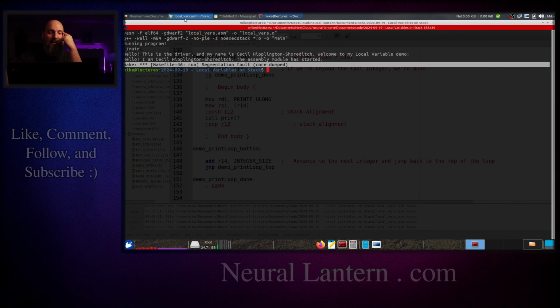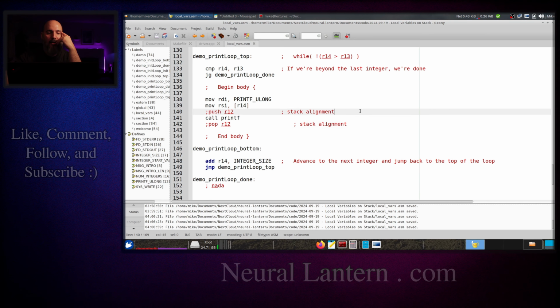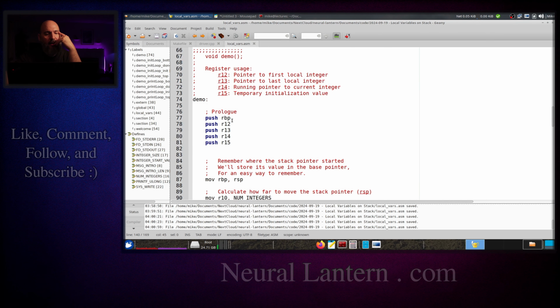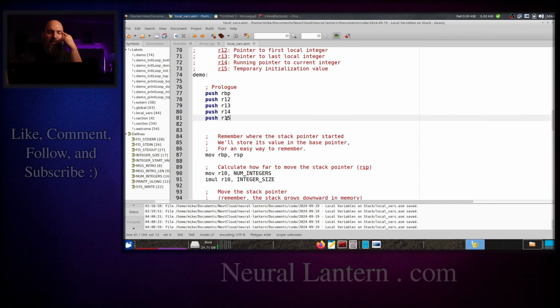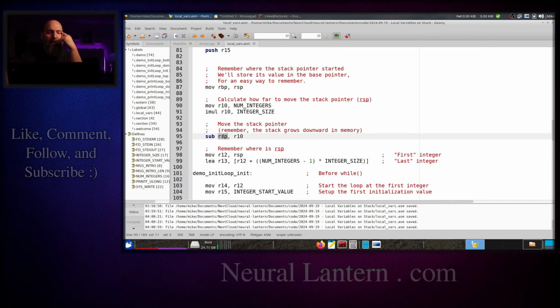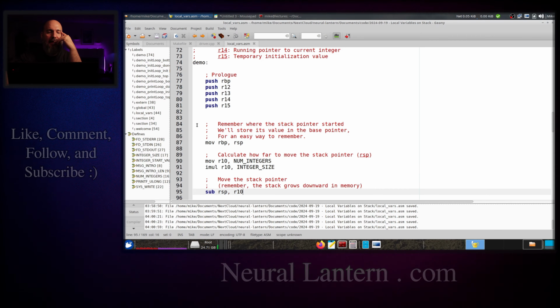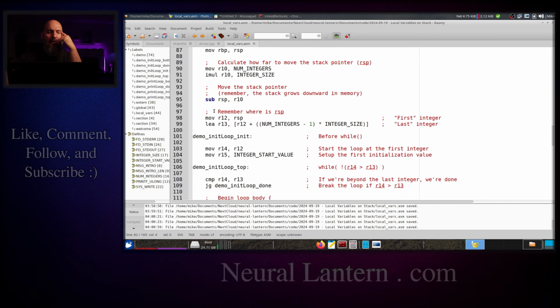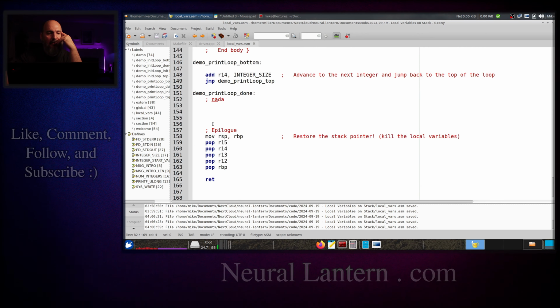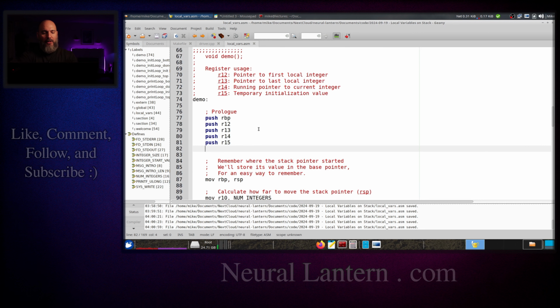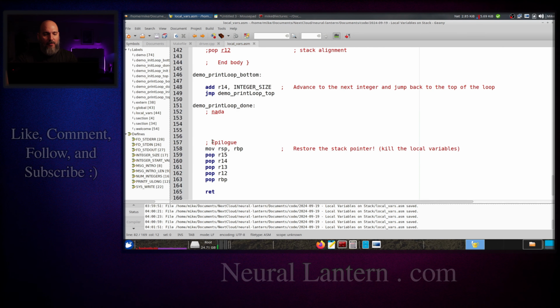So one way to get around stack alignment is just to move the stack pointer. Like at the top here, we could have said, oh, we've got 1, 2, 3, 4, 5 pushes. And then here we're moving the stack by, I don't know, how many other addresses. The stack might be out of alignment somehow. So we could add an extra push up here and then add a corresponding pop down at the bottom. Like we could easily do this. Let me just show you real fast. We could push R15 twice, for no reason, I acknowledge, and then at the bottom we pop R15 twice. That would change the alignment because that's one more 8-byte push.